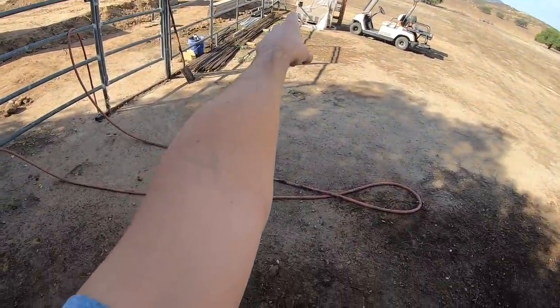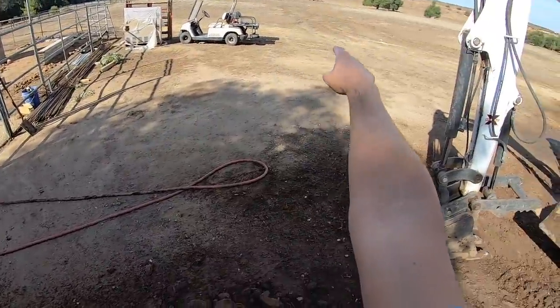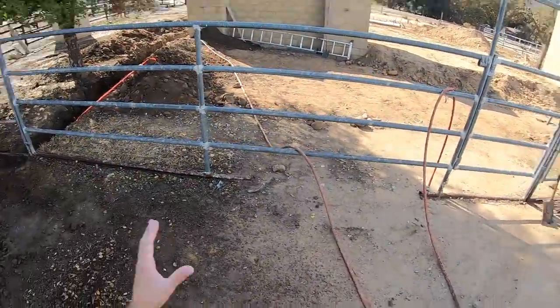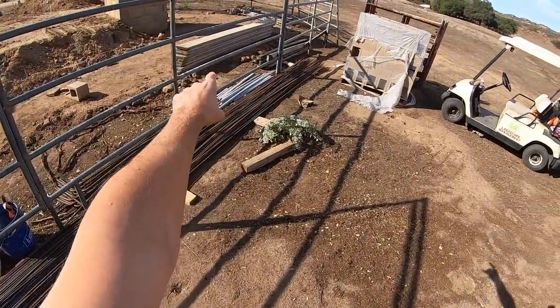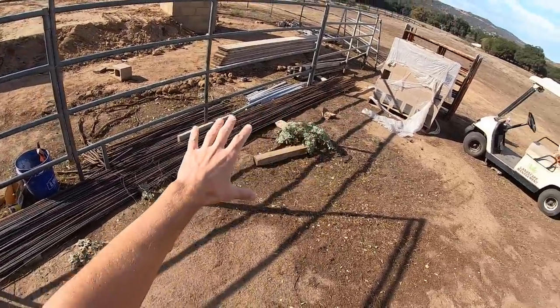We got one fence panel over there. There's another one lying down over in the field over there. So that'll help us kind of extend our temporary fencing. All this corral fencing has been an awesome temporary fencing for this whole project. Otherwise, we'd have a nightmare trying to keep the animals from getting out to the road. But that being said, we gotta move all this rebar, all of our scaffolding planks, that pallet, that's gonna be fun to move. We'll figure out how to move that without a skid steer.